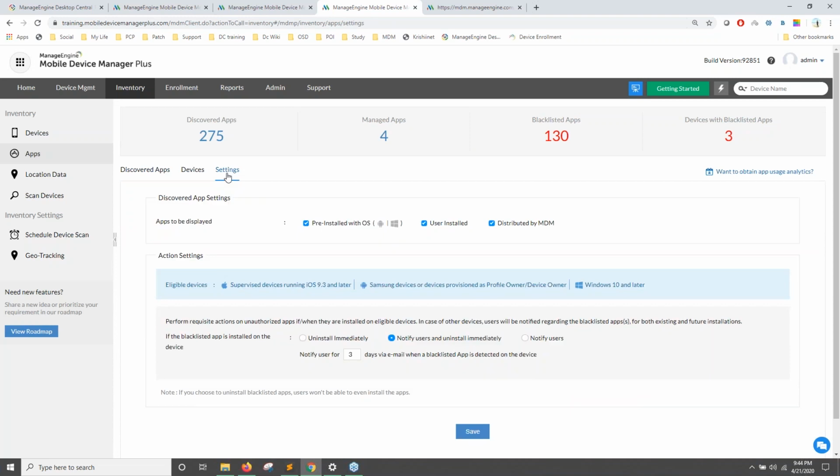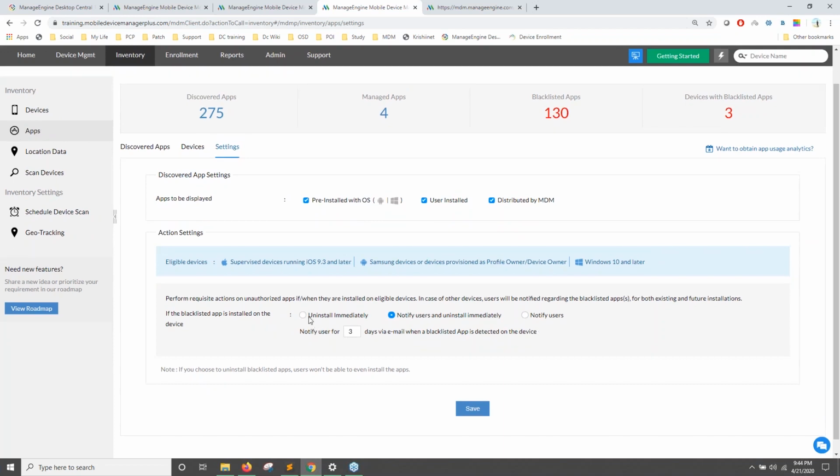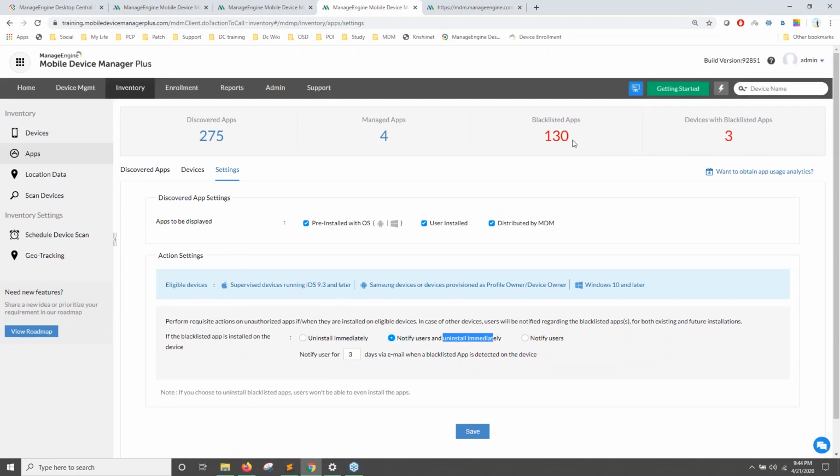And in order to define what actions to be performed on the blacklisted app, you have an option here, either to uninstall immediately when you blacklist an application, or you notify users about it. This is a prohibited application which is installed on your phone, and then you uninstall, or just notify the users about it. So likewise, you can define the actions to be performed on the blacklisted apps. Not just that, even if the user tries to install this very same application again, he will not be able to do it. The users will get a notification stating that so-and-so app had been restricted by the MDM administrator.